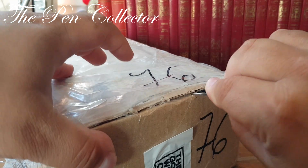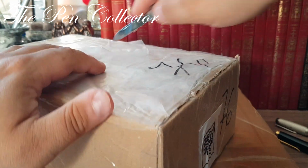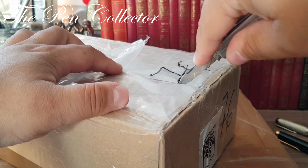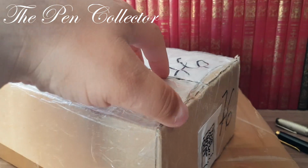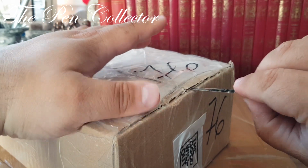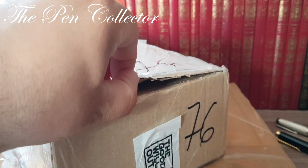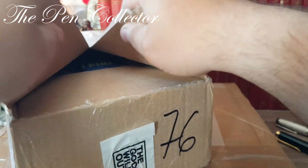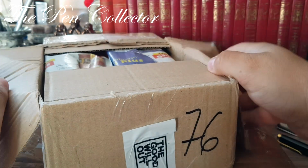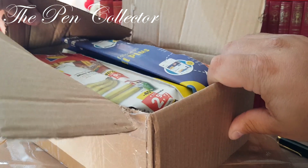And I must tell you guys that I'm excited about the content of this box. It is a unique item, and I hope it will make a nice addition to my collection. And of course I'm quite excited that I will ruin the box again, but okay. So this is a box. Yes, I managed to open it; quite securely packaged.